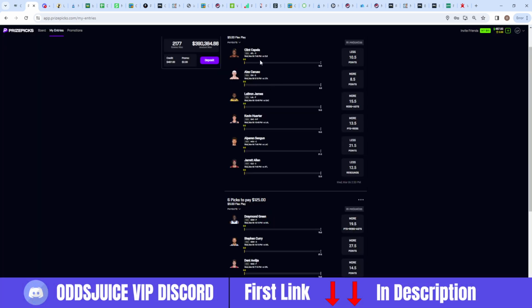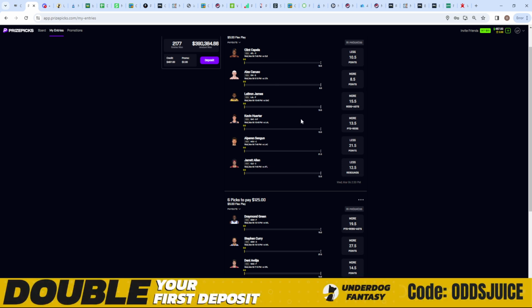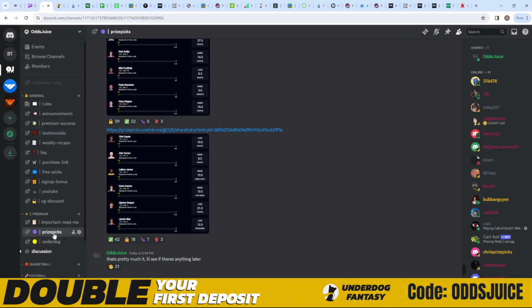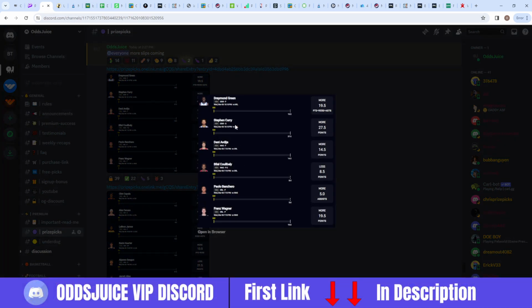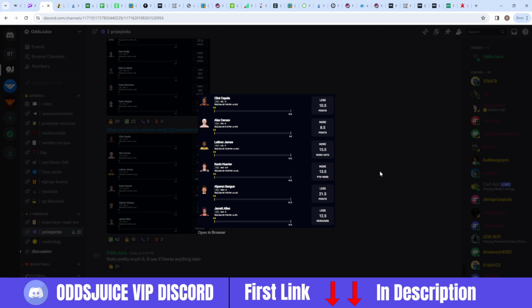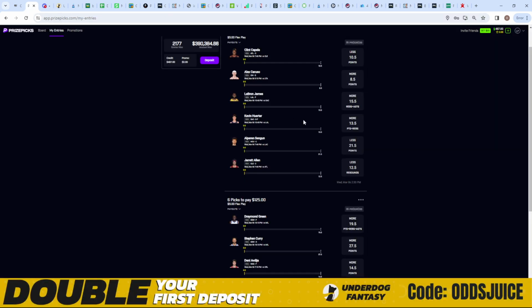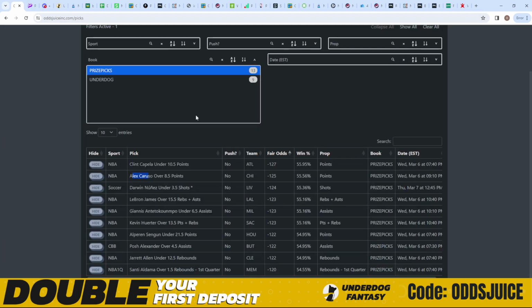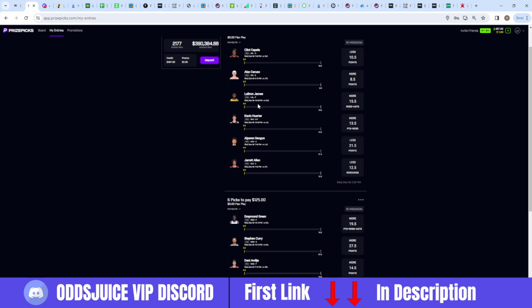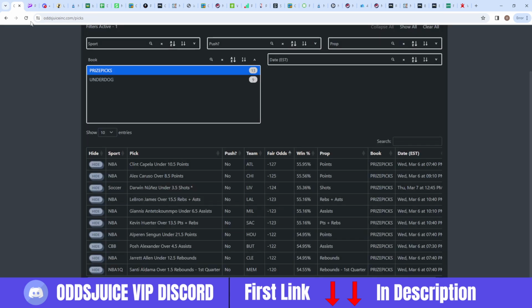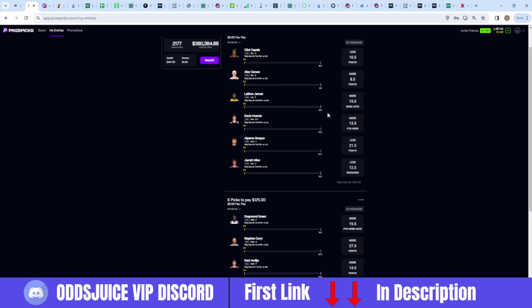Now the beauty of the Discord is I will still use the OddsJuice dashboard to make some slips. So this is a full dashboard slip that I sent to the Discord, and you can see how it works here. If I go to PrizePicks, you could see I sent the Dyson Daniels slip that I just went over. I'm sharing this with you for free on the YouTube video, as well as the Clint Capela slip. So the Discord is the best of both worlds. You get my personal slips with my own algorithm, as well as the OddsJuice dashboard slips. That being said, if you don't want to rely on me to send the picks and copy them straight from me, you could create your own slips using the dashboard. So that is the difference between the two. And these are the two full 6-mans.